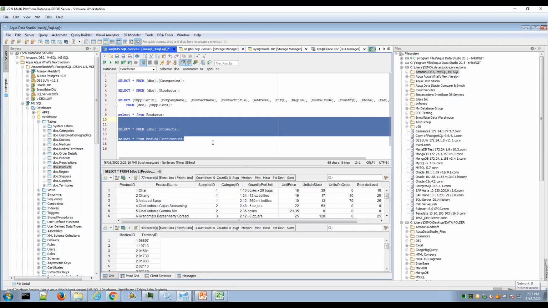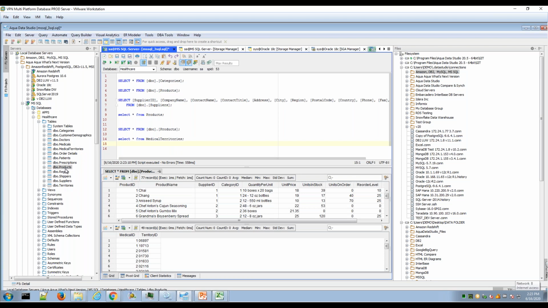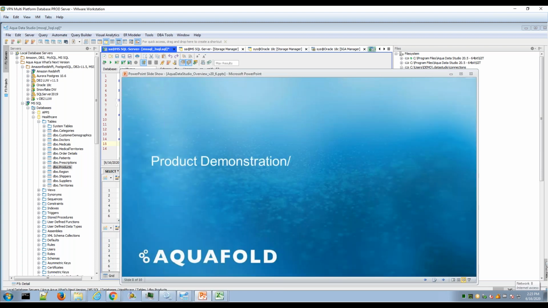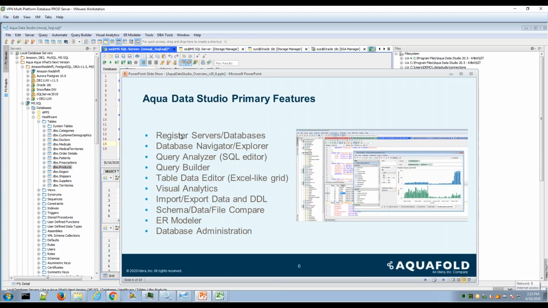So you have the flexibility that you might like, and ultimately, the query builder was another area that we mentioned in the overview list. We just started by connecting and registering. Now I'm in the navigation tree a little bit, but also introducing the query analyzer. So we'll show some more areas here.